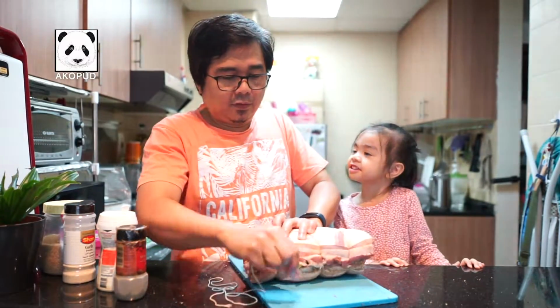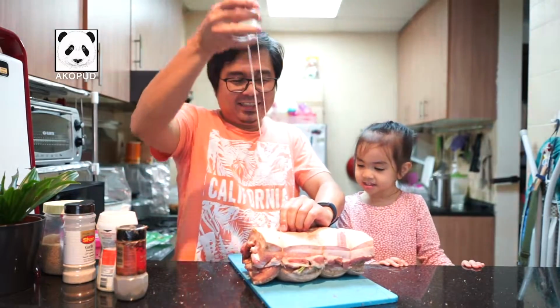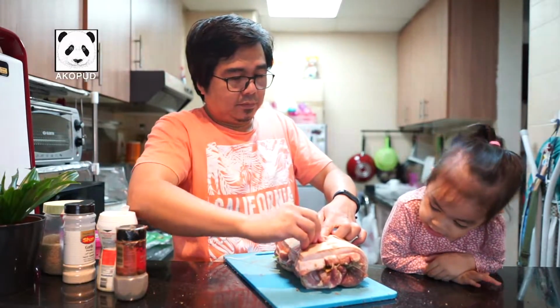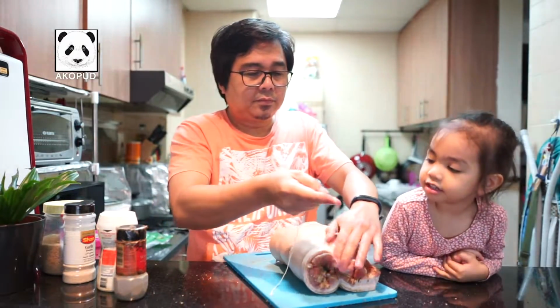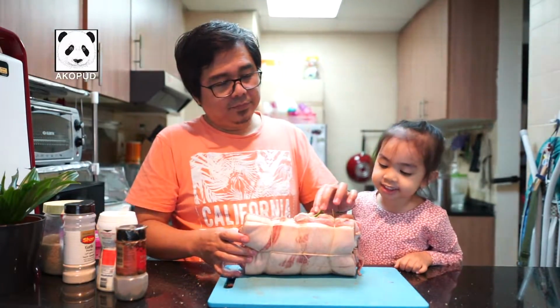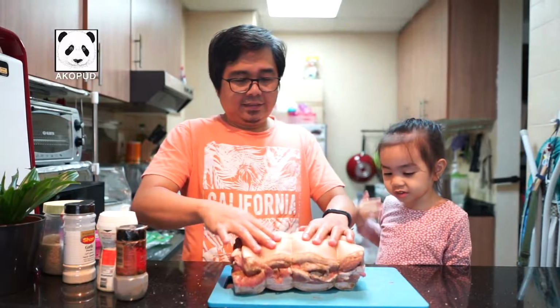Thanks, Daddy, for helping me. For letting you help. Daddy? Yes. I see the leaves. Going down. Right here. So cute. Hey! The other one, come out. No, no, wait. Nice, and it looks like a growing light. That's so funny. It's so funny.